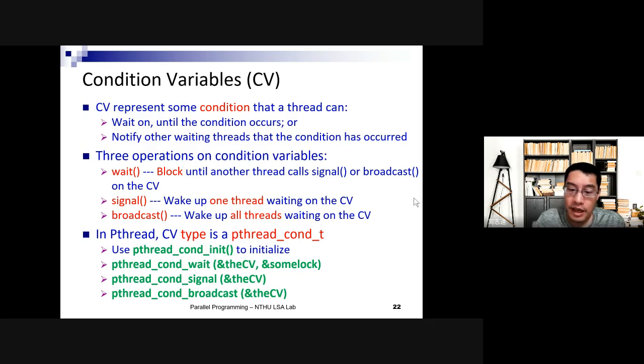Also note that for the pthread library, the conditional wait API requires two arguments. One is the token or the handler of that condition variable. The other is a lock, a mutex lock, the mutex lock we just introduced. And we will explain why it requires this lock as well.